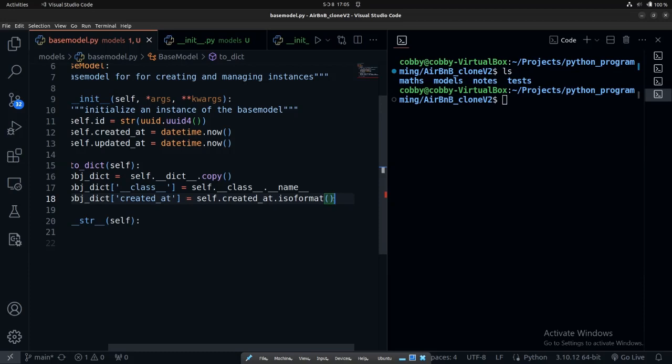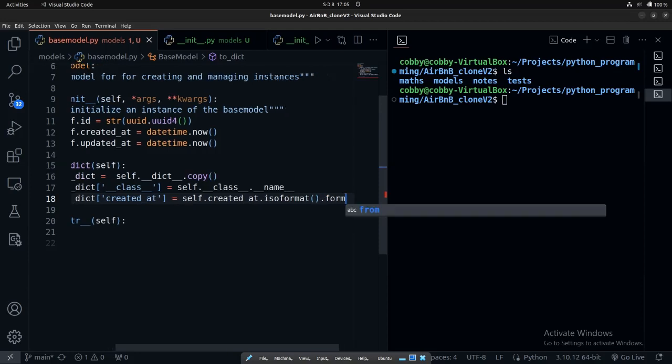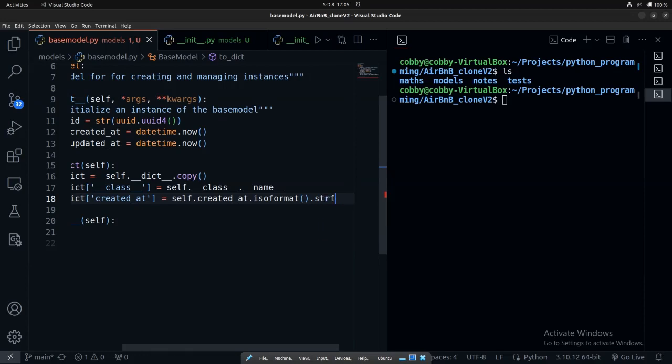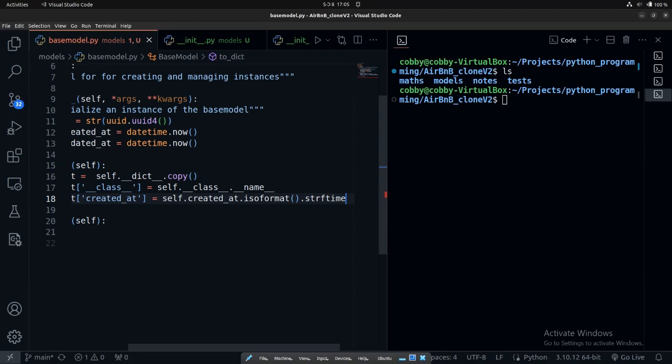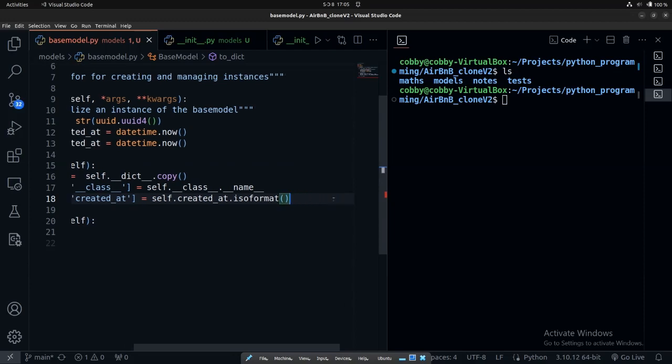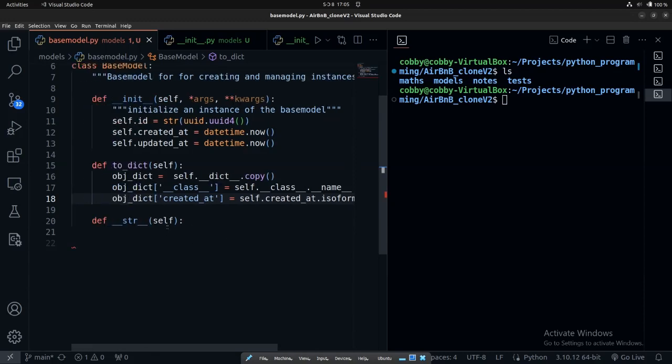But it does not really affect the formatting you want to give it. So you would have to do something like this, with string formatting and string format time. You just call the function itself again and format it the way you want, right? But that is for later. I don't think we even get time to do that, but it's there. You read it and then you understand, right? So now we want to convert our instances also into a string. There are reasons why we are doing all of these things. If you don't do it that way, you're not going to achieve the result you want at the end of the day.